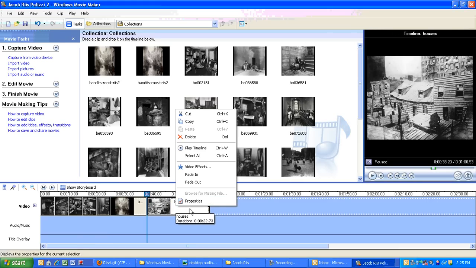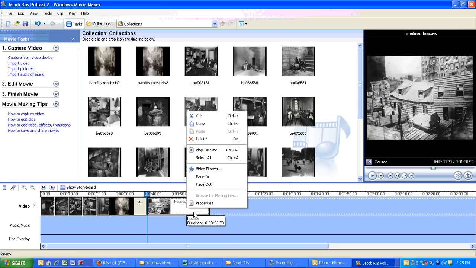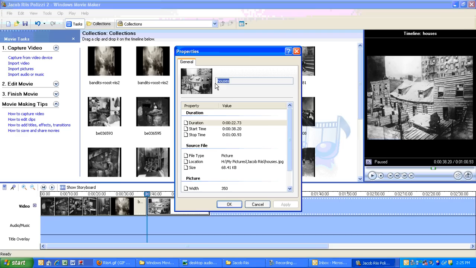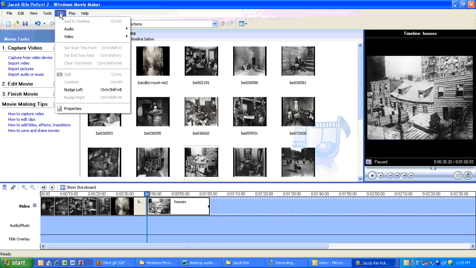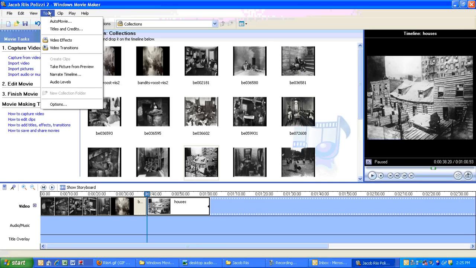I can also, and you can see when you right click on it, the duration, 22.73 seconds. If I click on the properties, I can switch the name of the photo. I think you can also switch the time of the photos up here.